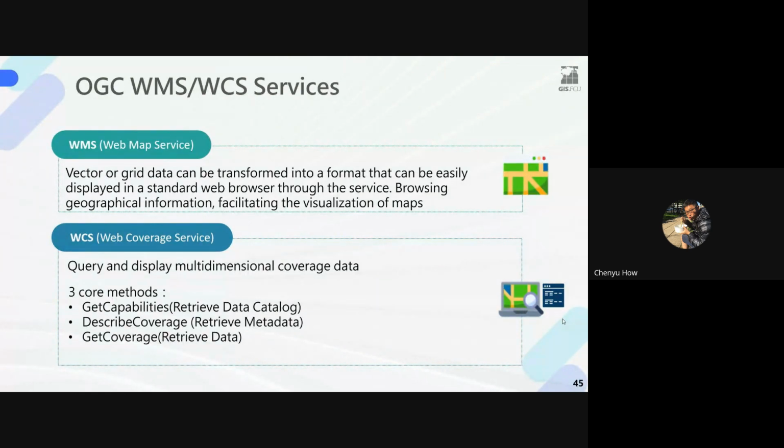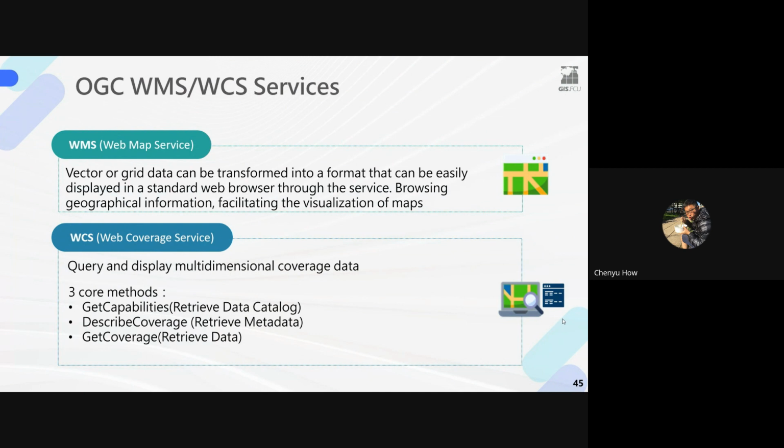And WMS can display various types of vector and grid data, and it can transform it into a format that is easy for users to browse through their browser. This mechanism can facilitate browsing geographical information and enhance the visualization of maps.